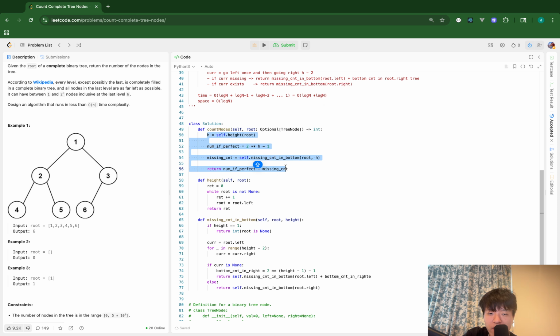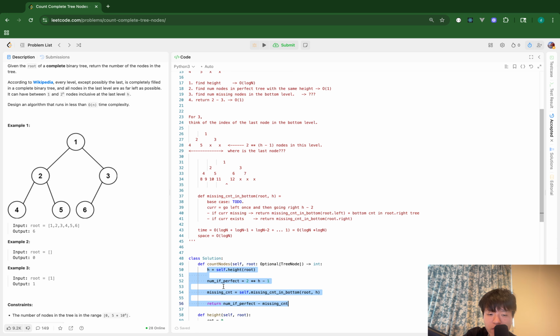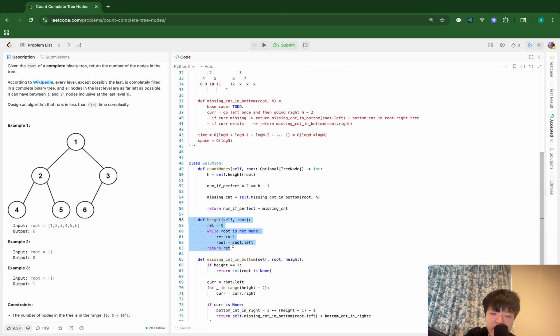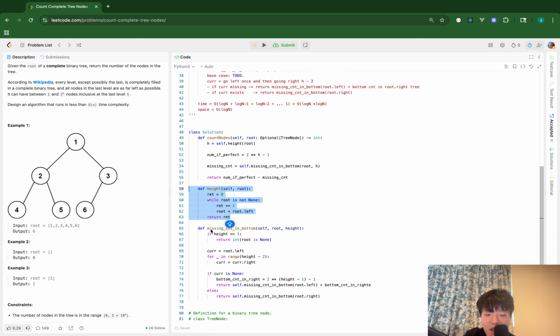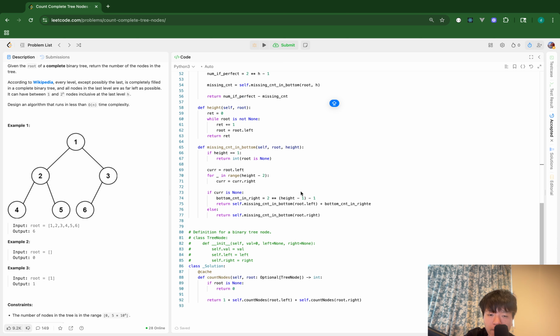So this exactly corresponds to step 1, 2, 3, 4. And this is height. Yeah, this is very easy and fundamental. And for missing count in bottom, yeah, I just coded this logic. Yeah. So as I can see here, oh, this is a base case.